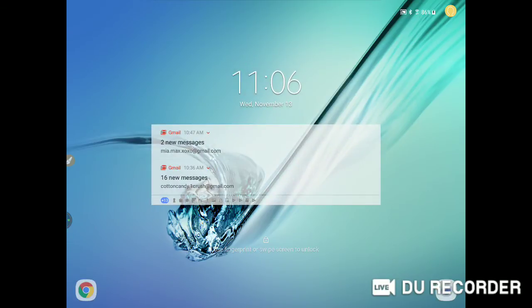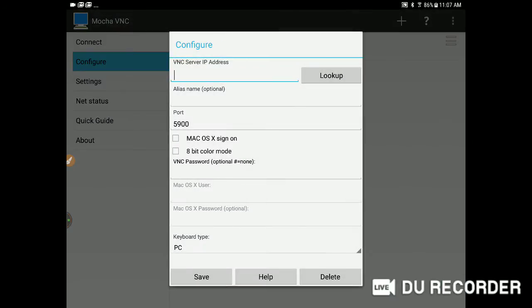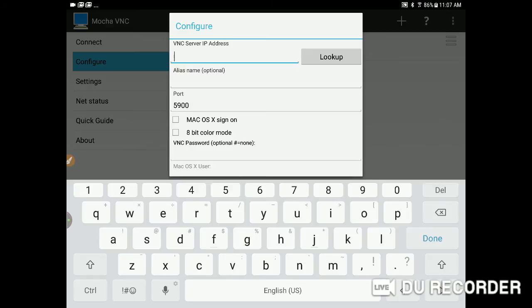Okay, so we're going to create a new login connection. We have to enter, we're remotely connecting via a VNC server IP address.